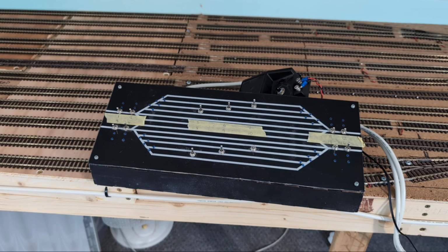And the MTP MP1 point motors have been fantastic. They're really easy to set up. They have a lot of leeway in terms of the resistances and how easy it is to throw the points. So I'd massively recommend them. They're really easy to use.